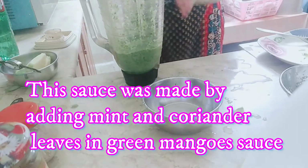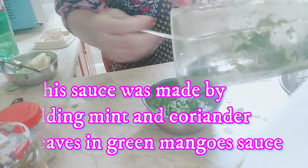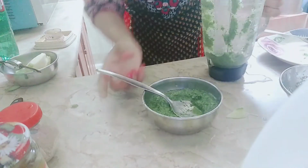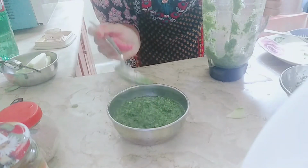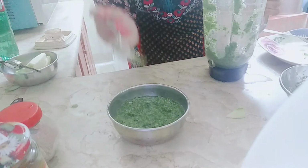but what I'm gonna do now is I will distribute it in two parts. Look. One part is without honey, and see, I just added a little amount of salt and then 2 green chilies, and the taste is absolutely nice, acceptable.